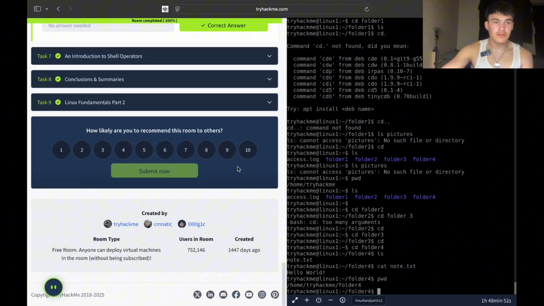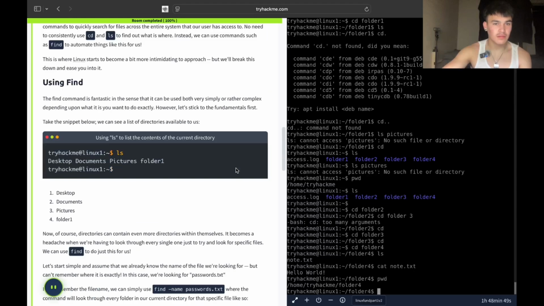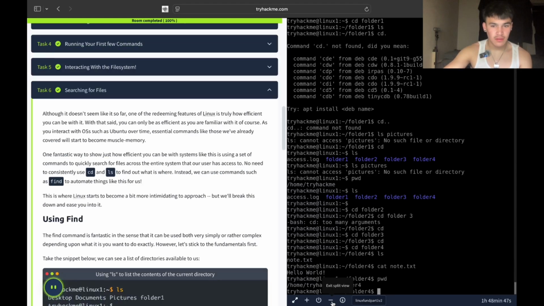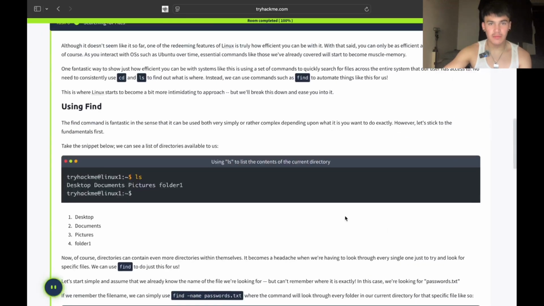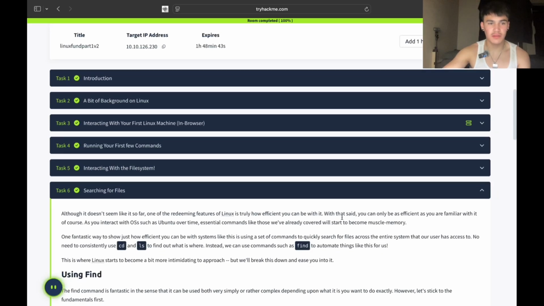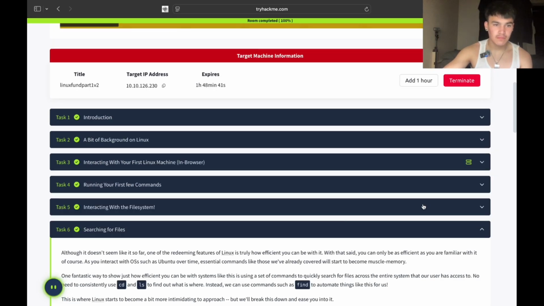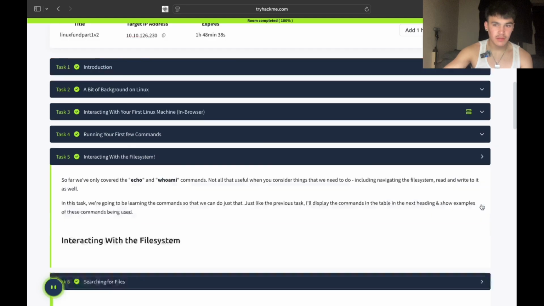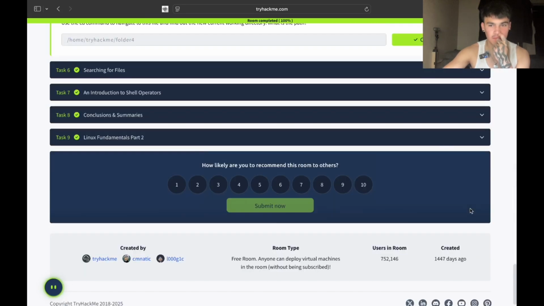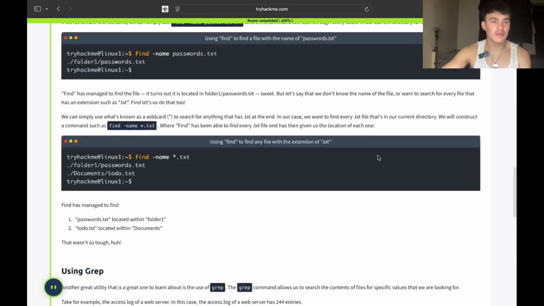Searching. Can we close this? We can close it, but it's not closed, we're just exiting split screen. Did we already do this? Alright, we already did this. Let's go.